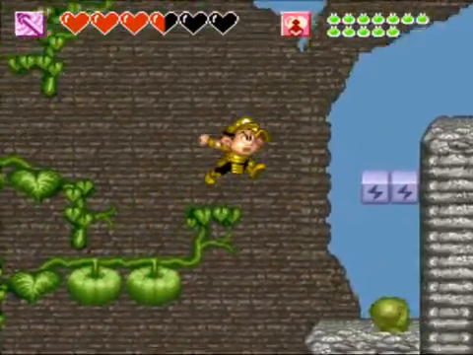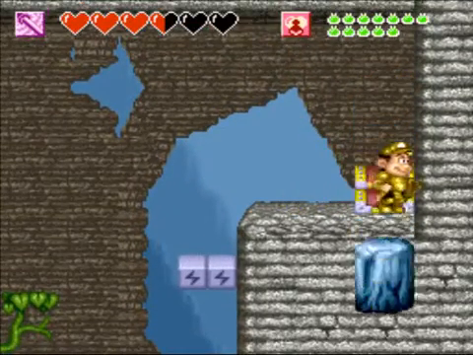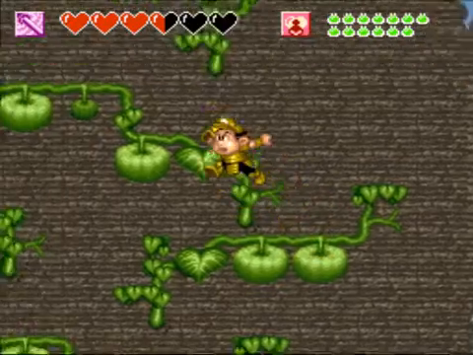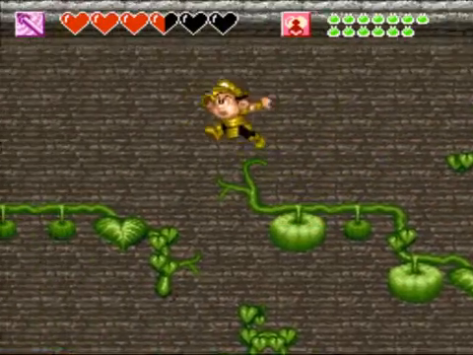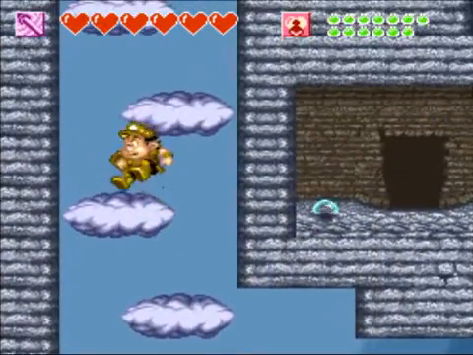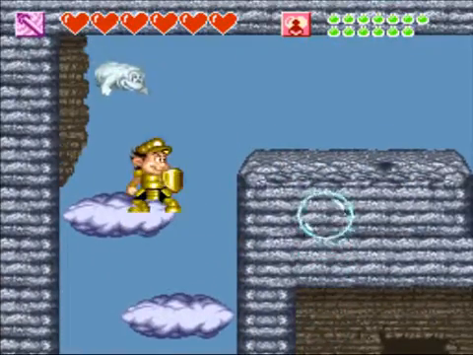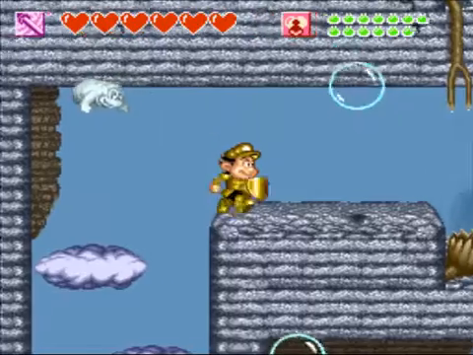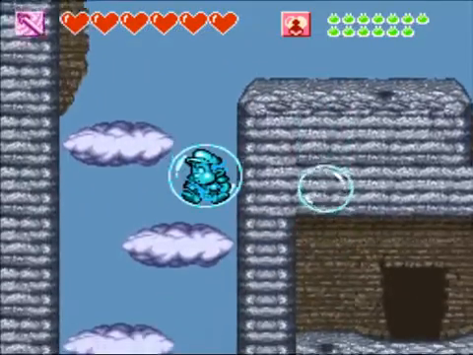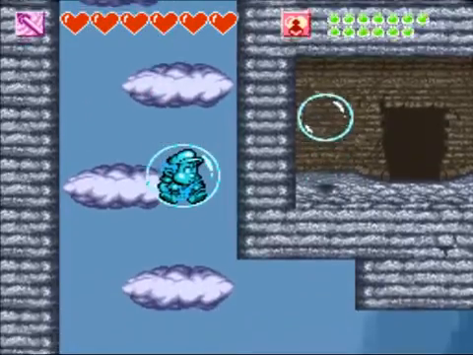Alright, see, at least we got something here. So now that we got this, let's just go ahead and get going here. Alright, more magic, always good. I think we got one more of those that we need. Alright, I think I might have an idea of where to go. So instead, let's go this way.